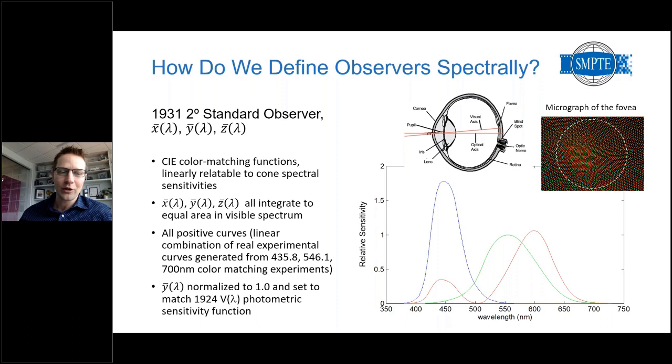And this is a really important transition in the conversation, because I just expressed a concept beyond simple spectral physics. We're now talking about percept. We're talking about the brain coming into the equation and interpreting the perceived physics in a way that has aesthetic or interpretive or perceived meaning. And the photometric sensitivity function is an expression of which wavelengths in the spectrum, again, appear to us to be the brightest per unit of radiant or physical energy.